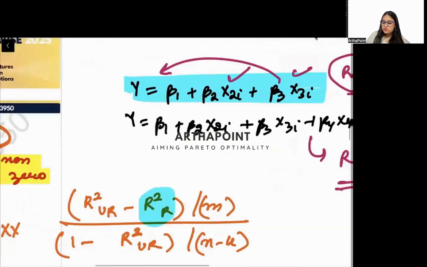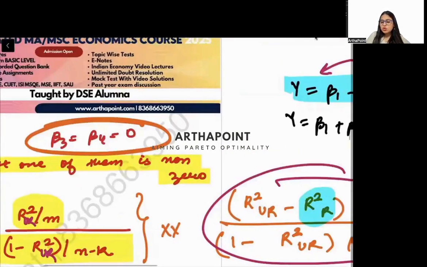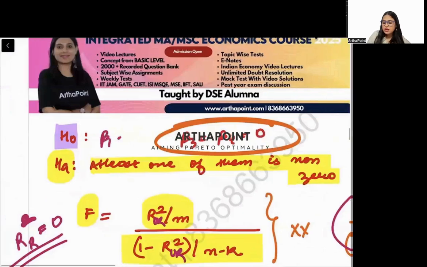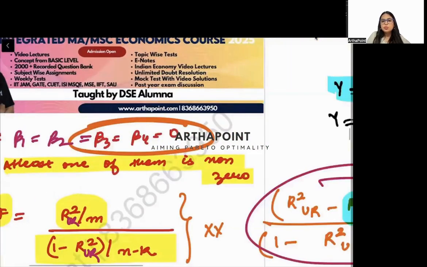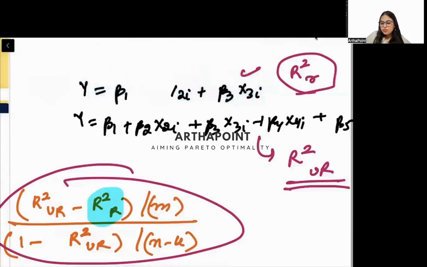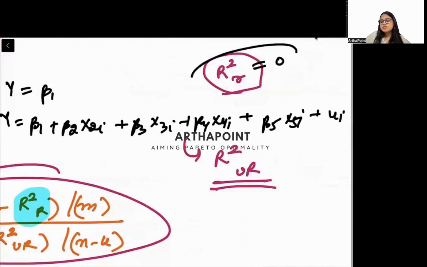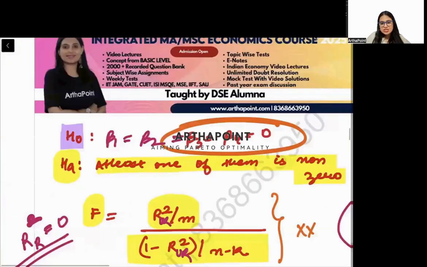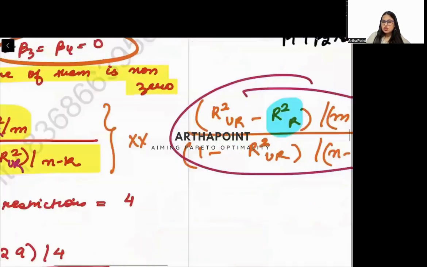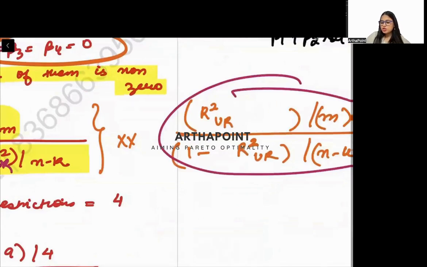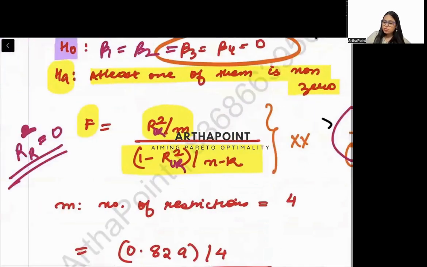So I would have used this formula. But in this particular question, since I am putting beta 1 equal to beta 2 equal to beta 3 equal to beta 4 equal to 0, I am checking for all partial coefficients. So here the restricted R square became 0. There is no parameter left that can explain y. Because this became 0, the restricted component here just vanished. It just vanished. Are you understanding this? Therefore, it turns out to be this formula in which we are putting only the unrestricted value.